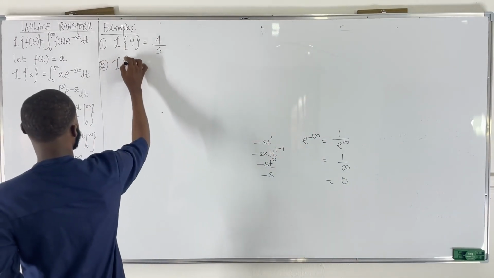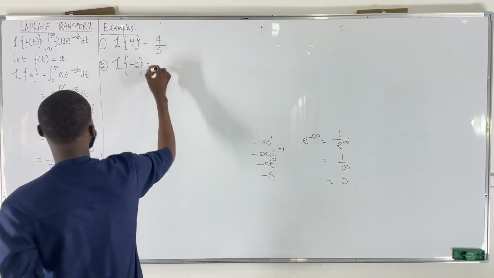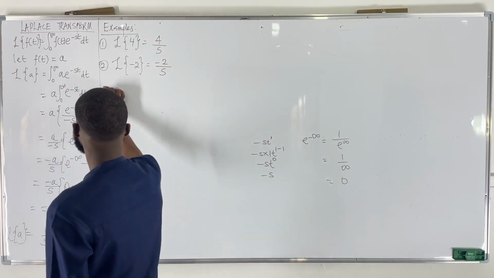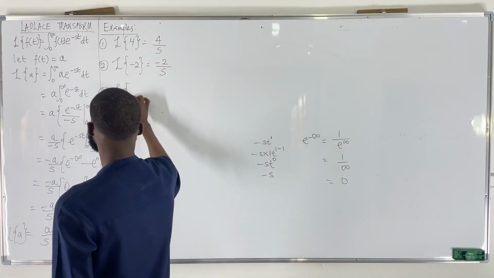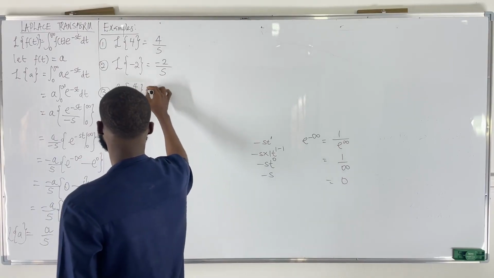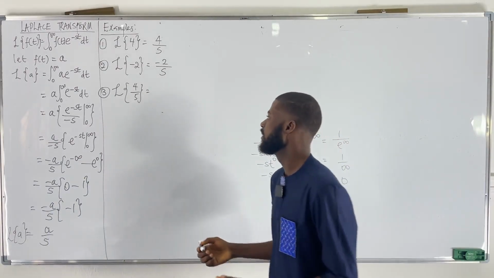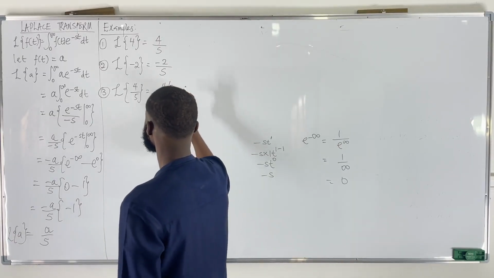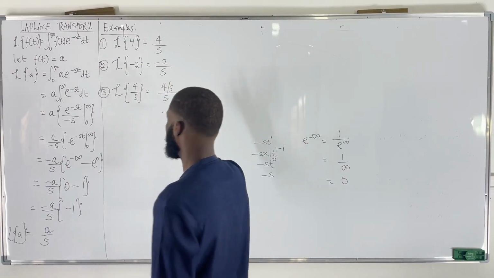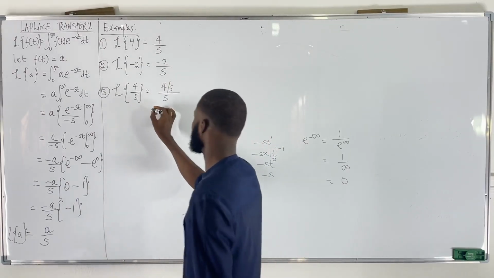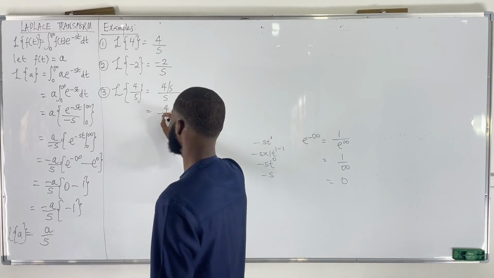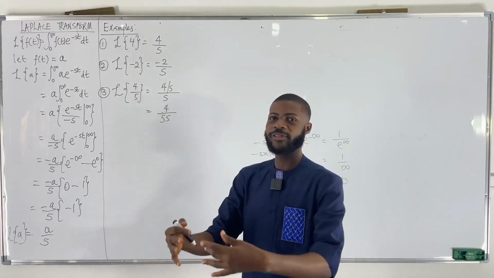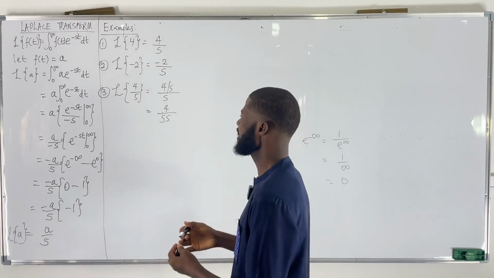What of the Laplace transform of negative 2? Same thing. This will become negative 2 over s. 3. How about the Laplace transform of 4/5? Let's say we have 4 over 5. Now, what will this become? This is actually 4 over 5 over s. But then, there's a better way of writing this. This will become 4 over 5s. Because this over 5 goes to meet the over s. They both collabo and stay together. So this is what we have.